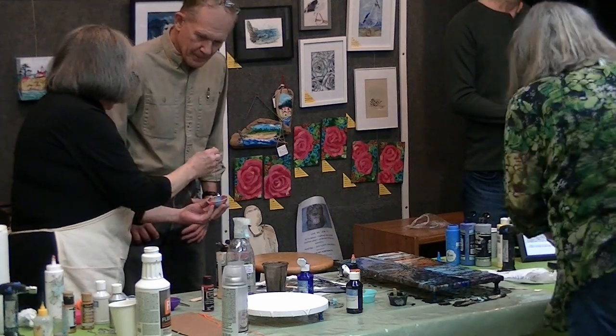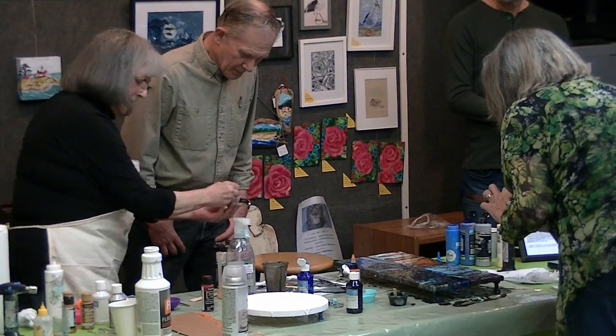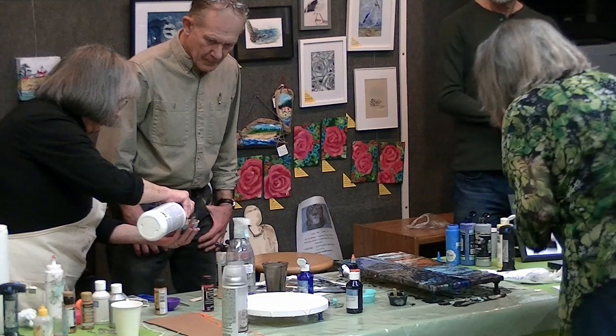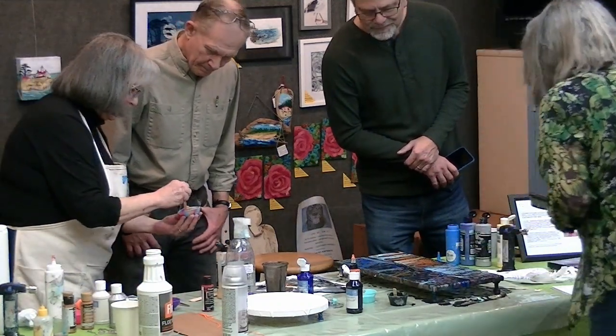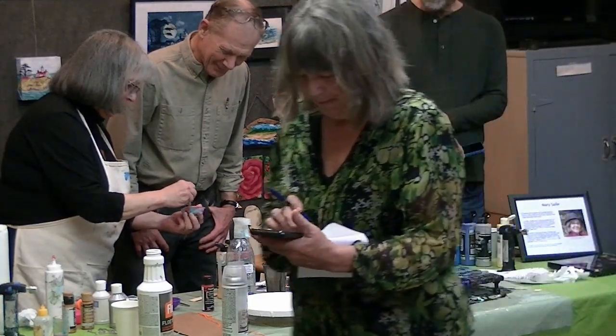You always want a consistency of honey. So this isn't yet honey. So thicker, then you would just add a little more. Oh, so that will draw. Cool, I'm going to use this. Great, love it.